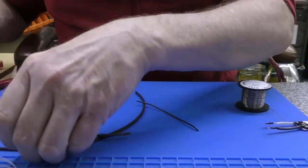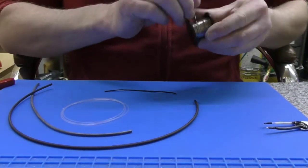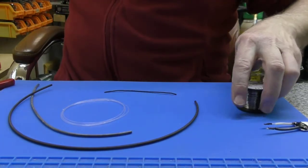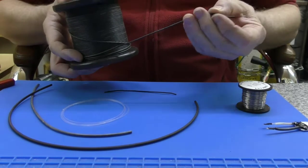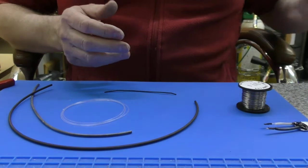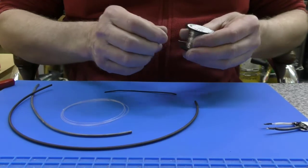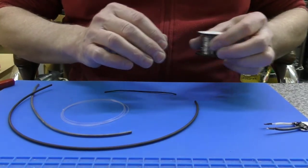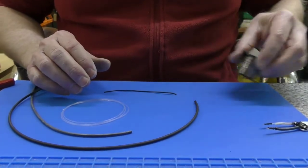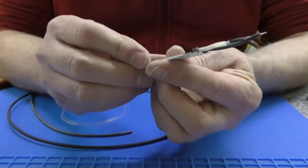Right, just going to finish this video with a couple of things. I'll put the links to the nickel wire. So basically I've got two choices now. I can either use the really flexible multi-stranded wire, again 24 gauge, rated at 200 degrees, or I can use the 24 gauge nickel. It's about 0.5 mil, 0.56 possibly, or 0.51, can't remember. It doesn't matter, it's the same size as the genuine wires on the GHDs.